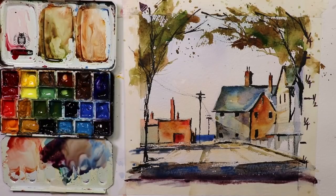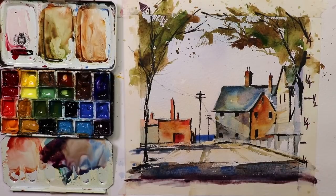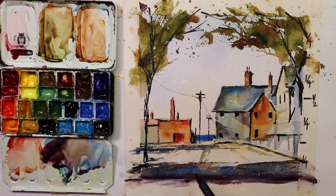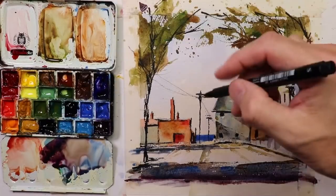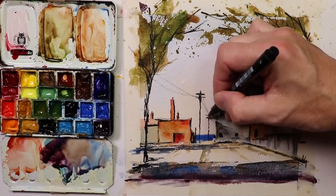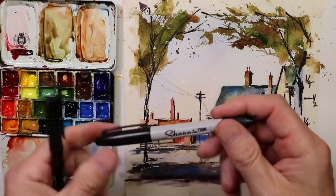And that looks pretty good. So I'm going to leave that as it is. I'll maybe do a little more. Maybe I'll do some touch up with our Sharpie. So we could always do a few touch ups. Our Sharpie pens. There we go.